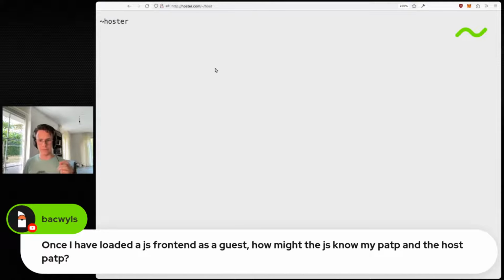This isn't a feature that's made that much use of, but it's possible to, from your own web interface, send a poke directly to someone else's ship without going through an application on your own.